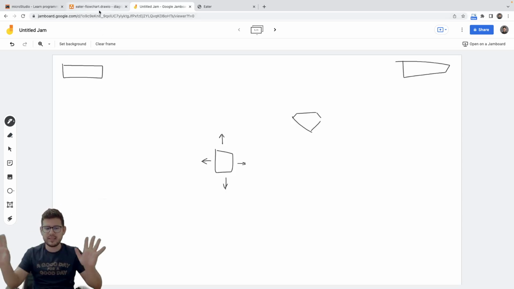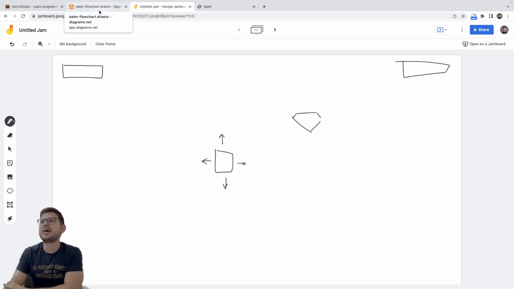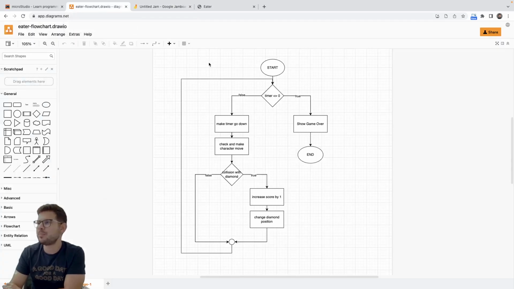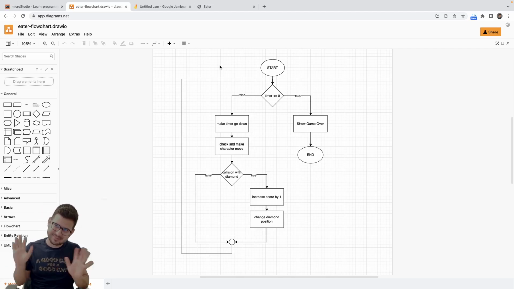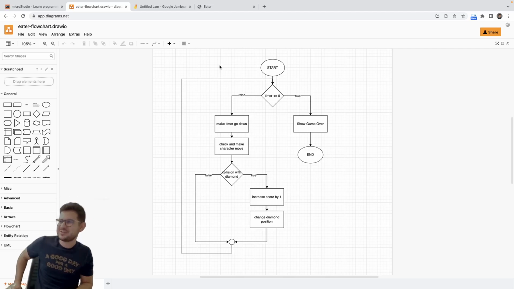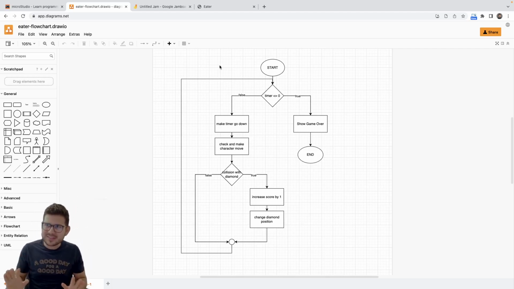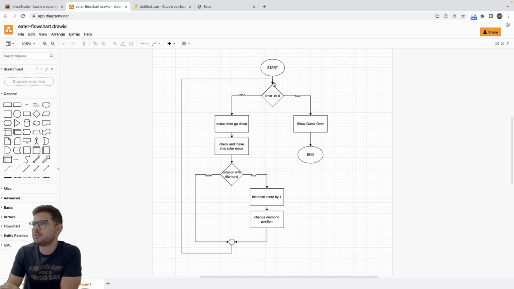So we laid out the components, cool. Let's go to the next step, which is making a flowchart. A flowchart is a graphic representation of a process. I'm pretty sure that's the basic definition. It's really cool to make a flowchart because you don't have to code.